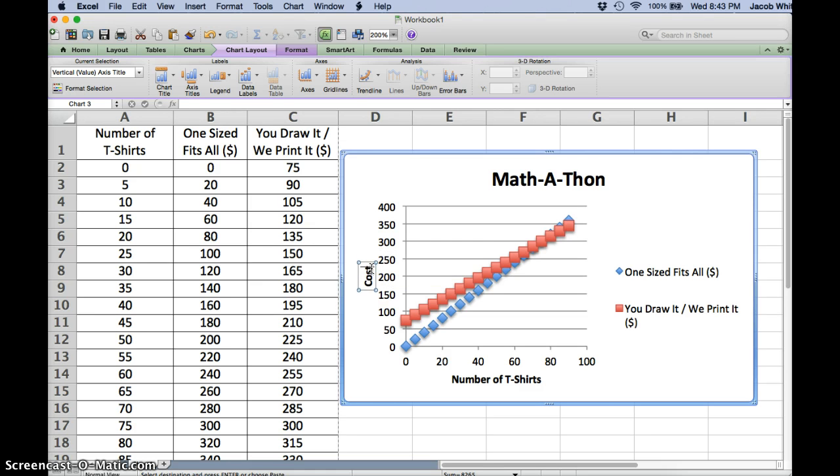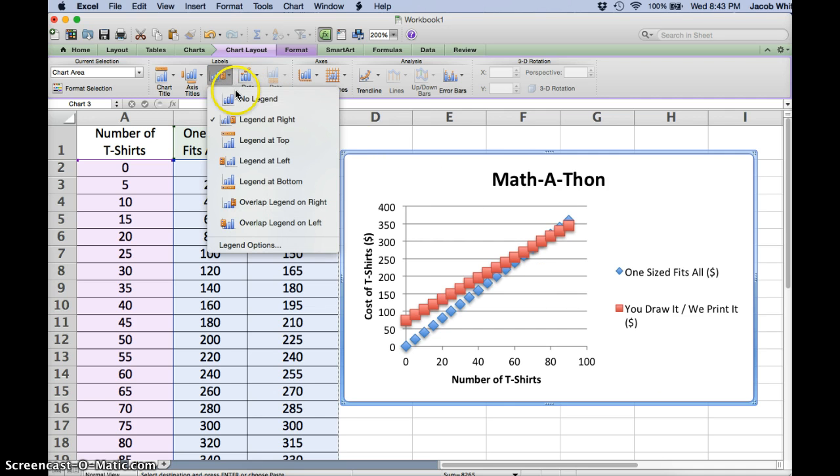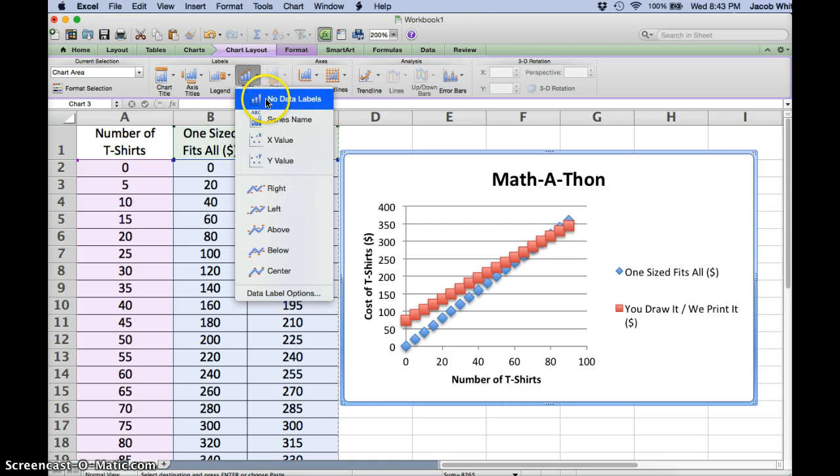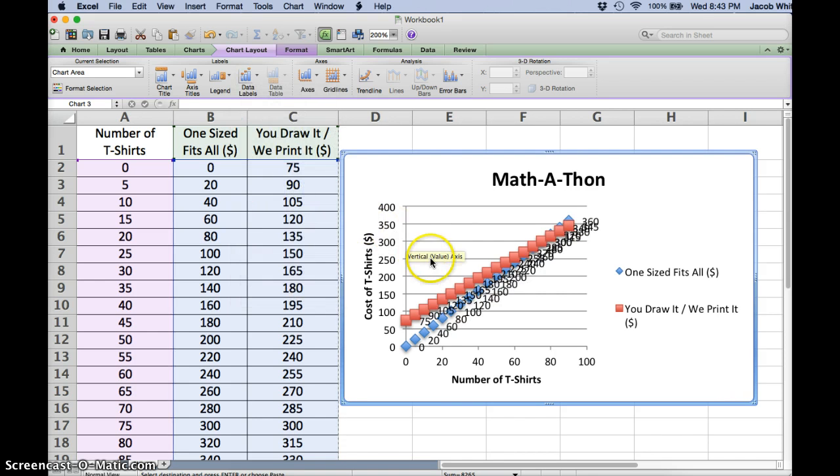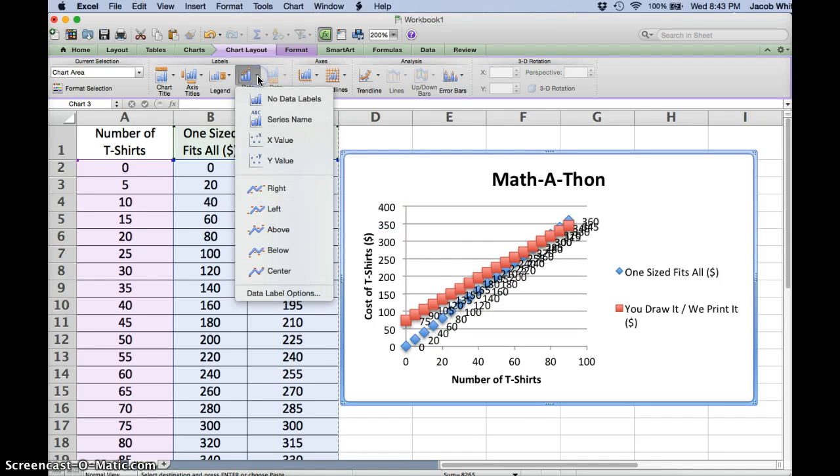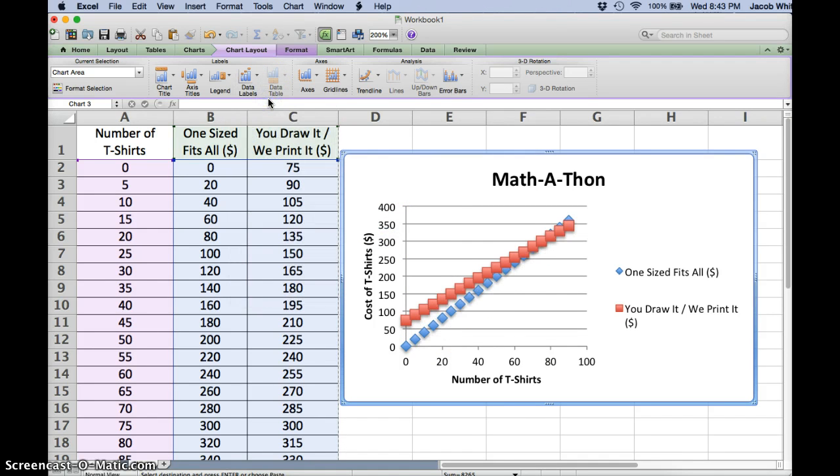So this is cost of t-shirts measured in dollars, so I put the dollar sign in parentheses. I can also format the legend if I choose to do so, and I can also choose to have it label every single point with its numbers. So if you did that, you would be labeling each point with its cost. I sometimes find that that makes it too busy and unclear, so I'm going to remove that.